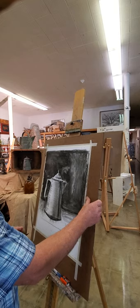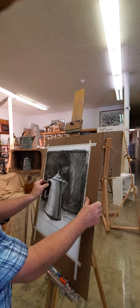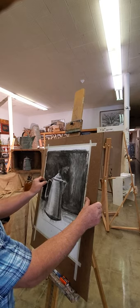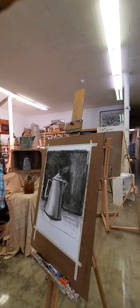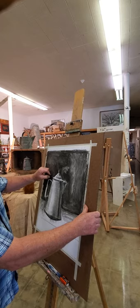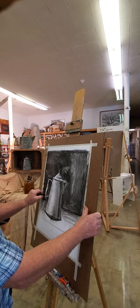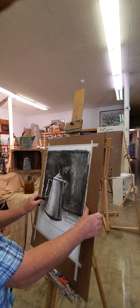So there's my top defined. That's kind of a weird thing here on the handle. Yeah, that's some distinct shape.